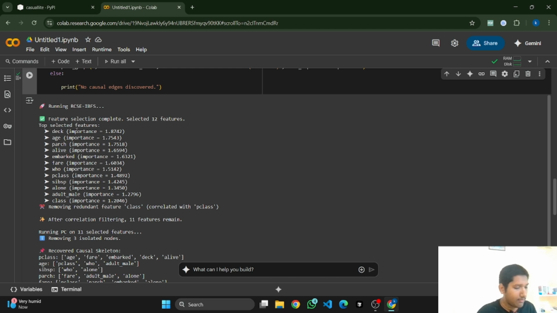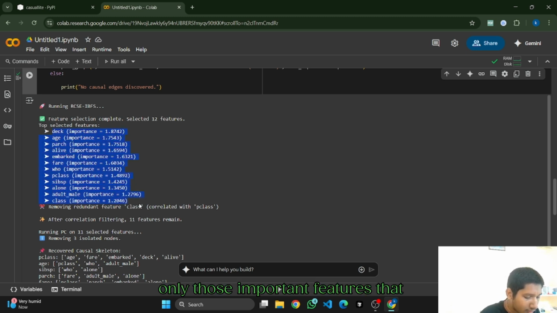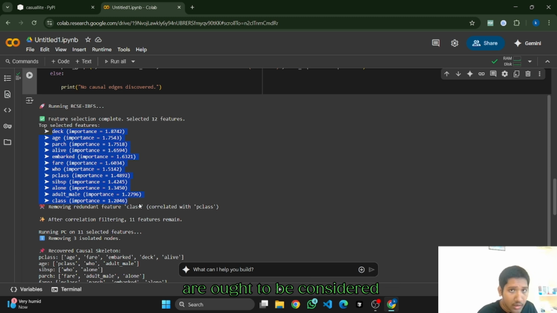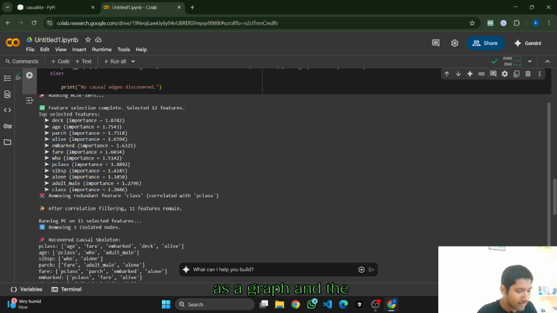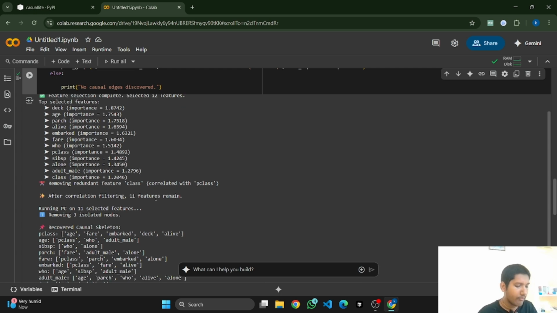Unlike the state of the art algorithms, which consider all the nodes of the dataset, CasualLite is not like that. CasualLite selects only those important features that ought to be considered in a graph, and the features which are correlated are removed.